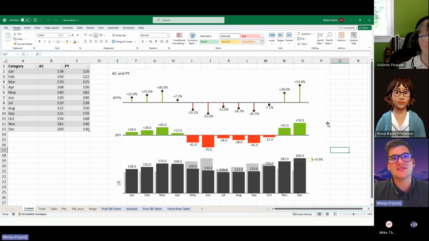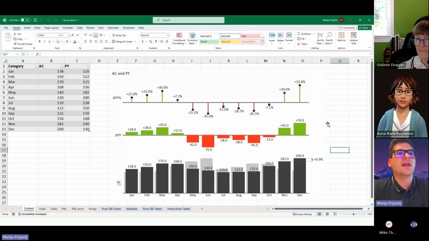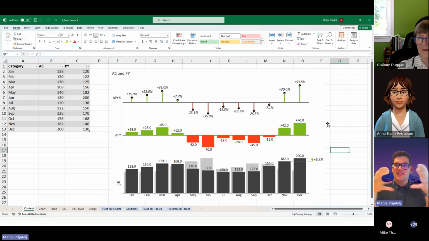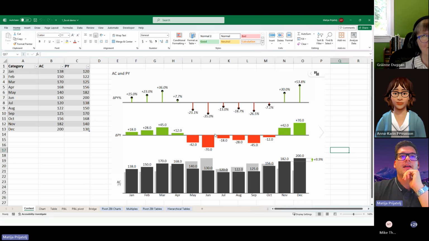So another thing that can help us, which we're usually not able to do from the outset with something like a native visualization in Excel, is achieve the data density that we usually need to get to the insights of the story that we're looking at, right? So just seeing here, let's say that, okay, in June, we had the biggest drop, right? We can see that it's the biggest drop because it's the biggest absolute number, but we can also see that it's the biggest drop because we have the relative number here. So this is giving us more data on which we can understand the different solutions that we can take, or maybe actions that we need to take.